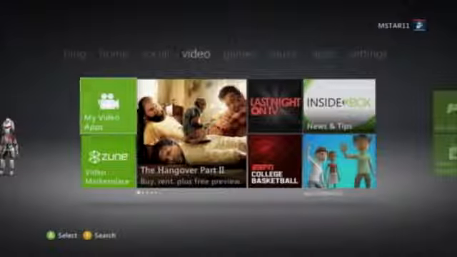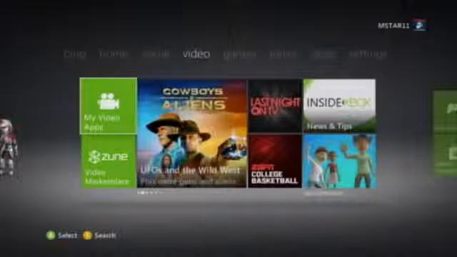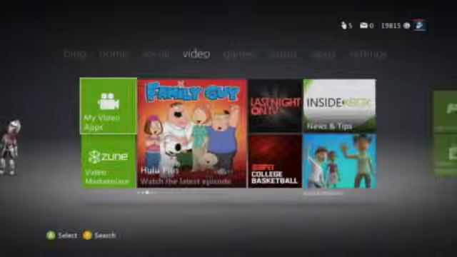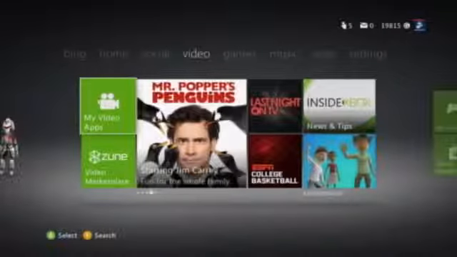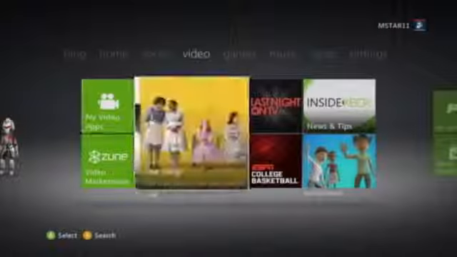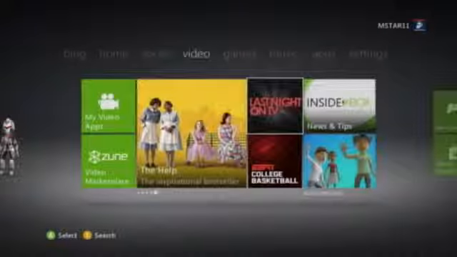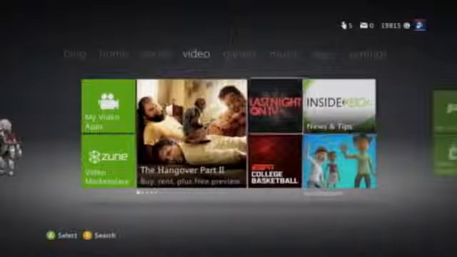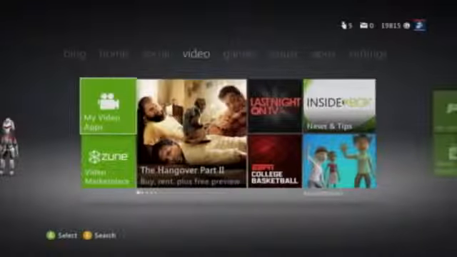Across the top, let's go over to the Video Hub. And in the Video Hub, again, you'll see my video apps. And Microsoft is adding a bunch of apps. In fact, they've got over 80 partners where they're going to be allowing you to use anything from Fios to HBO Go to view the latest content from those providers. So hopefully we'll have cable TV on our Xbox someday, but as of right now, we don't.